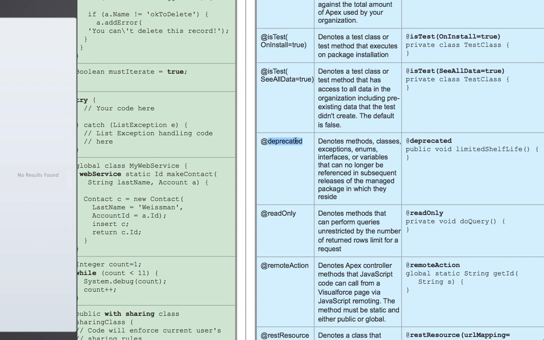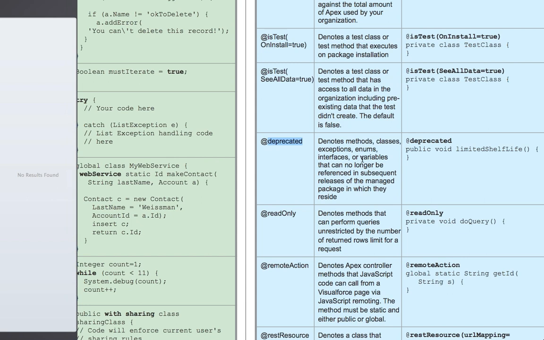And what is deprecated? Suppose there are some methods or classes in the current organization that are no longer going to be used in the coming releases. In managed packages, what happens is you develop a package version 1 in 2010, and every 6 months you release a new package.